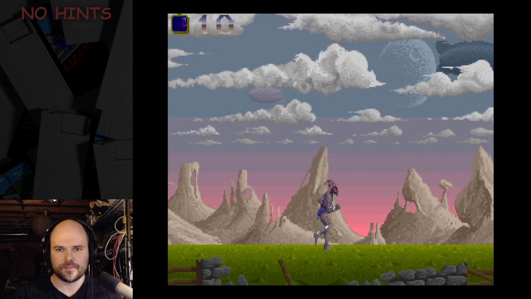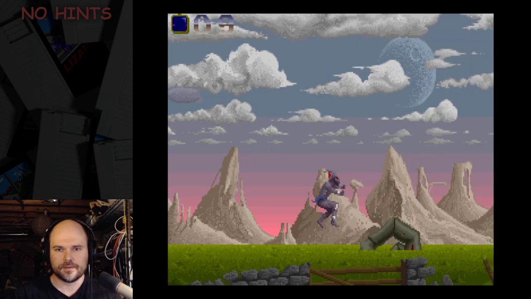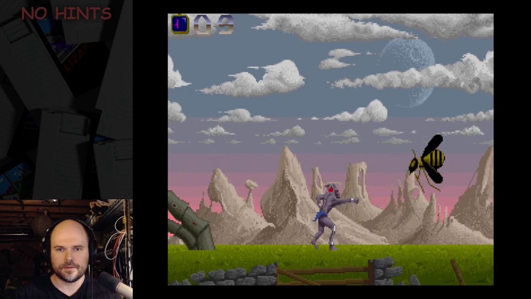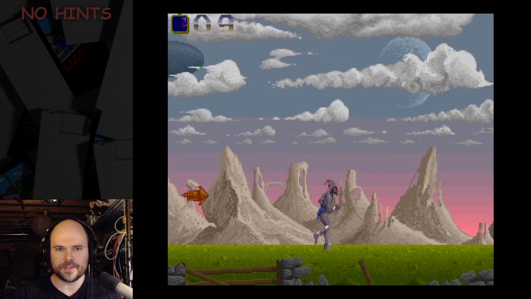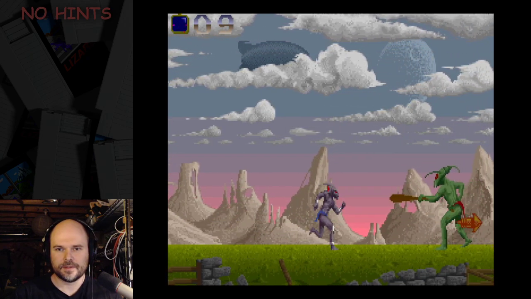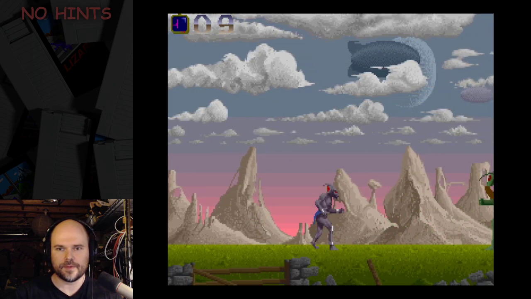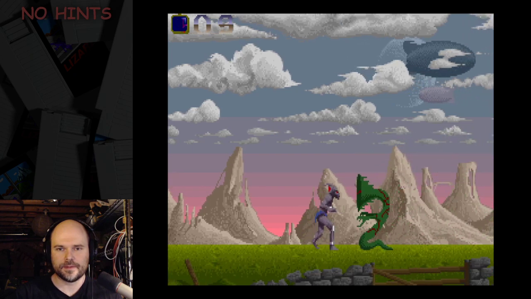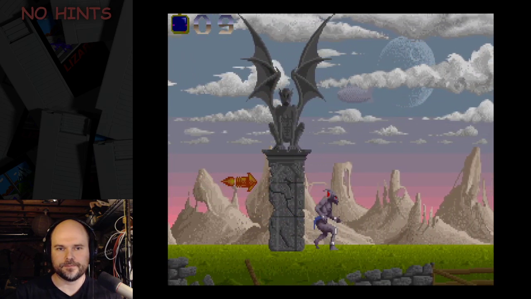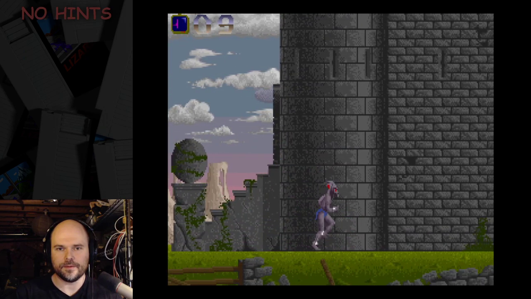Okay. I missed that one. There we go. And the missile. I was ready for that one. Good. Good. One more green guy. Here we are. There we go. And B. Missile. There we go.